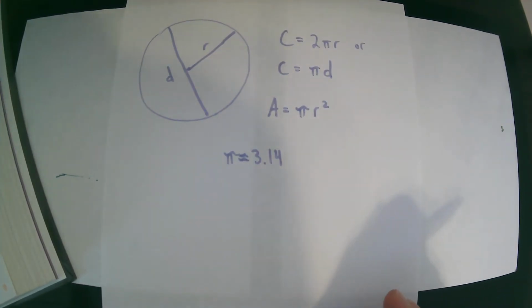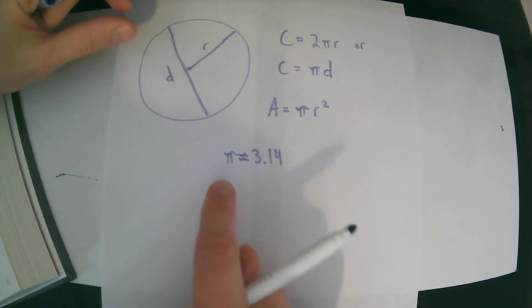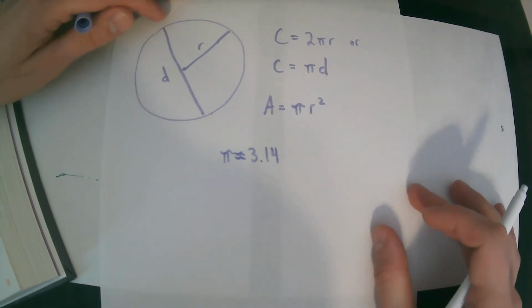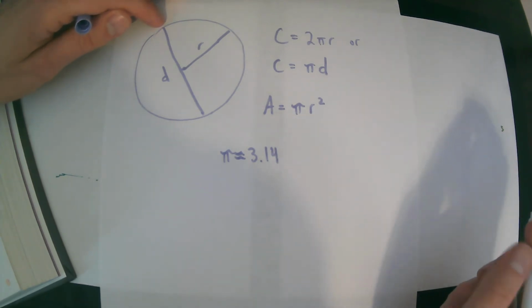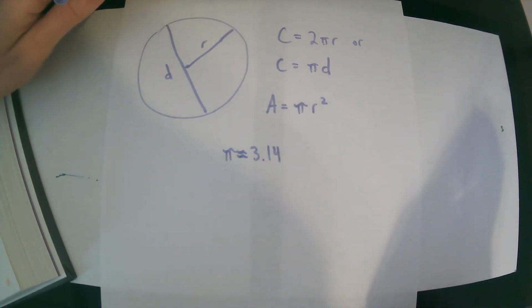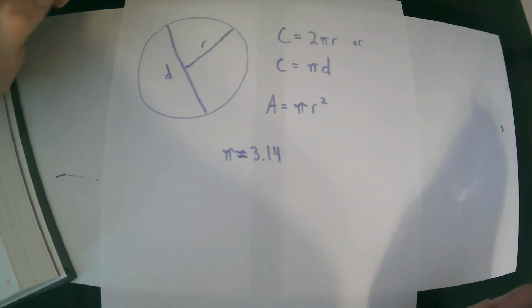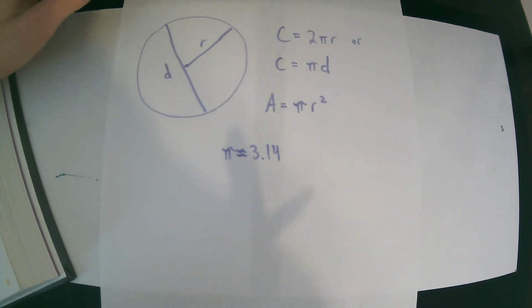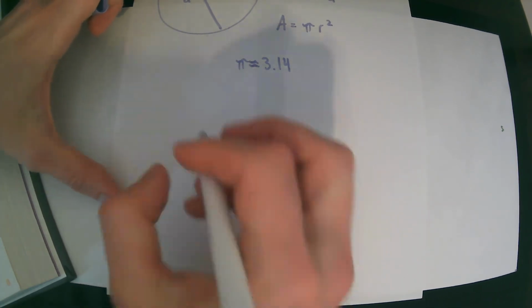Anytime you're finding area, circumference, length of an arc, or something like that, anytime you're dealing with curves, you're going to see pi. So pi is approximately 3.14, but of course it's an irrational number, meaning the decimal part is infinite. So that means that whenever we're finding area and circumference, there's two ways to write it down. There's the exact form. Let me give you an example here.